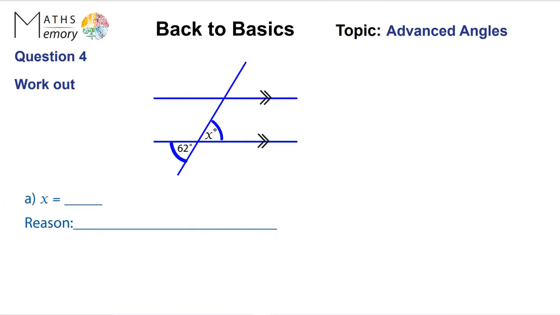Question 4, back to basics. Press pause, please, and let's write this question down and try to find x. So again, we have a set of parallel lines over here, and our base is 62. Let's say the base is over here. How do we find x? Well, this looks like a bow tie. They're both opposite each other, diagonal, and that helps us with what this is called. They're both the same angles, and they're called vertically opposite. So VO, or vertically opposite.